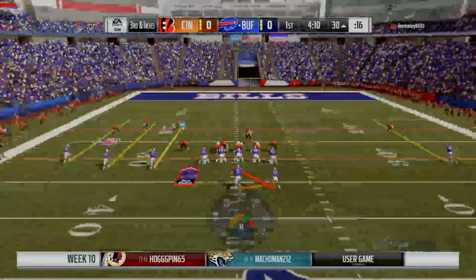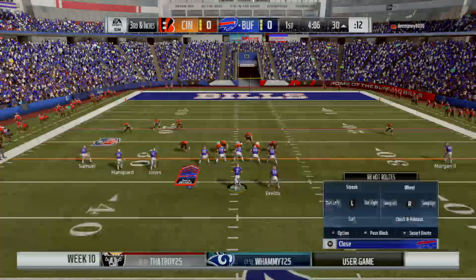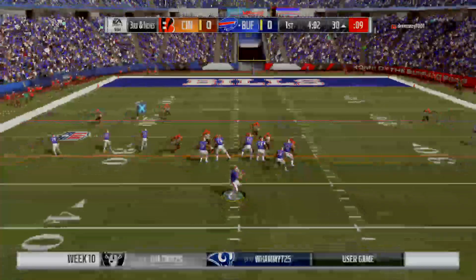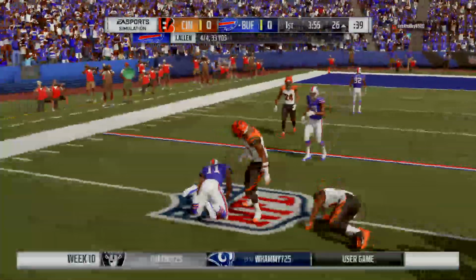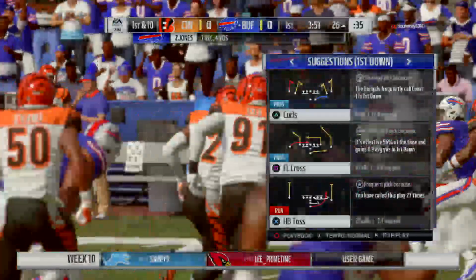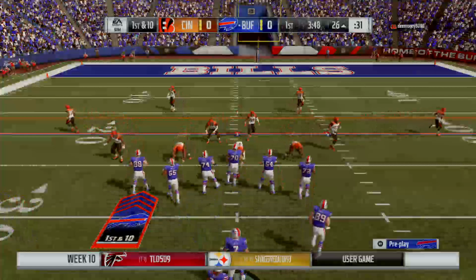Here we go now. Blue 90. Gone, gone. Allen going to try and throw on 3rd down. It's caught. Jones. And he's able to pick up the 1st down here before he goes down at the 26. It'll be a pickup of 4. Good enough to earn him yet another 1st down.